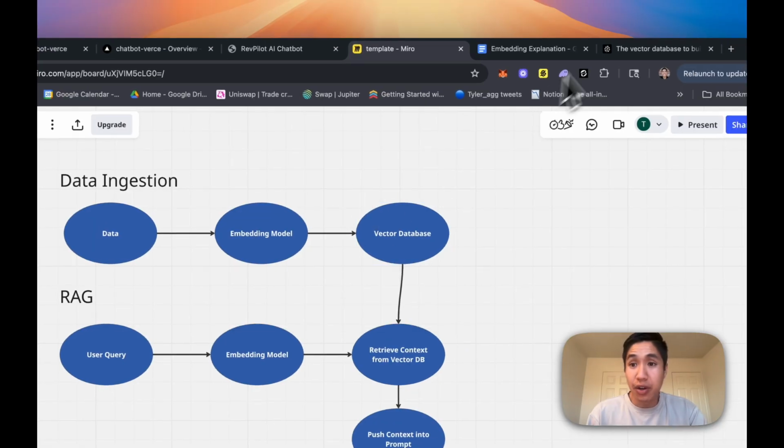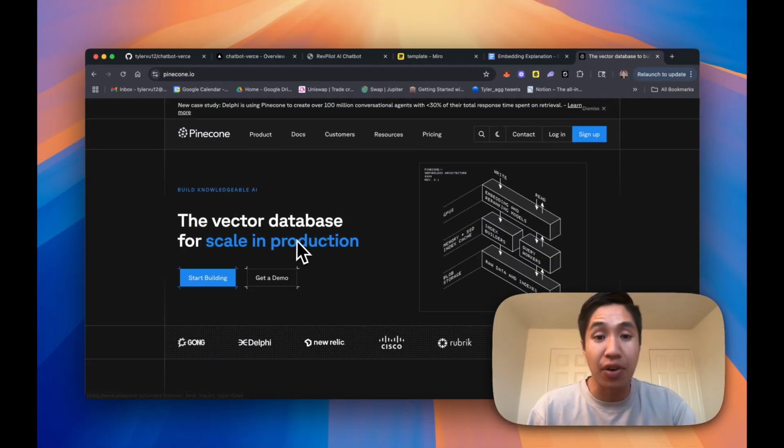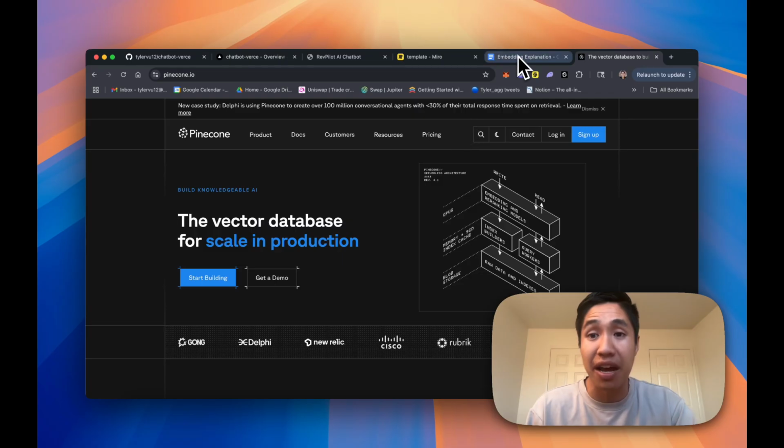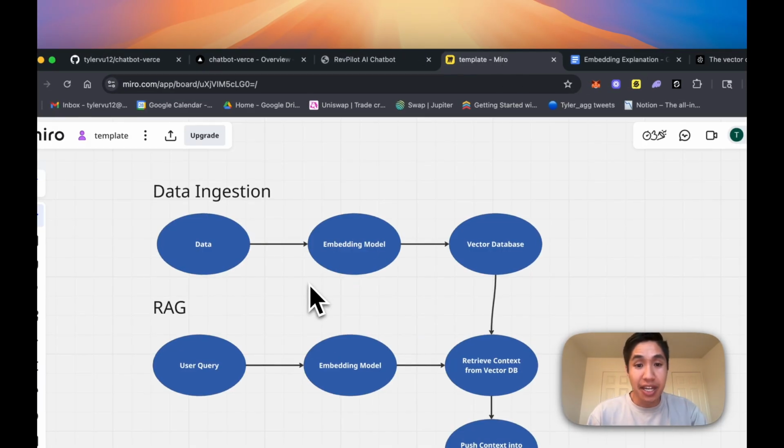So I use Pinecone right over here to actually store these chunks of text, and you'll need to make an account on here to actually use the GitHub repo that I have down below, by the way. So I would highly recommend making an account on here. What this allows you to do is upload our embeddings up to here and be able to retrieve similar chunks of text with this database, okay? It makes everything super easy, okay?